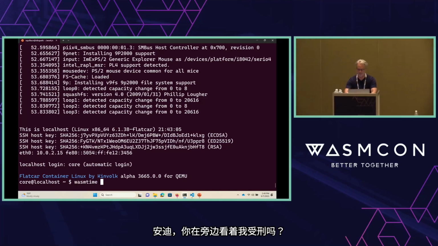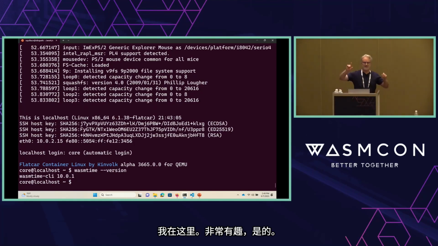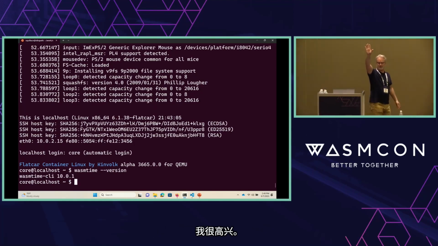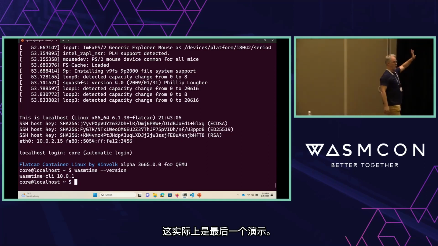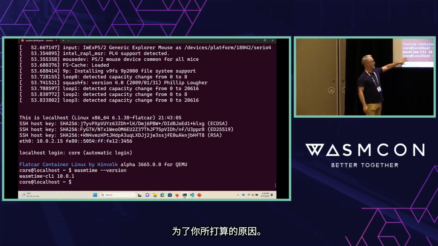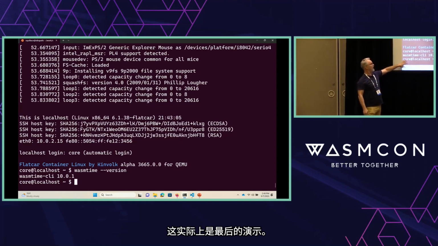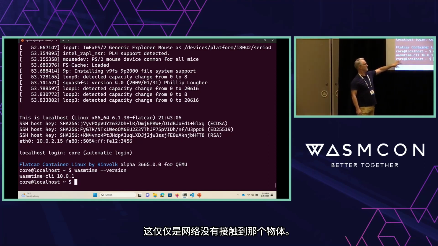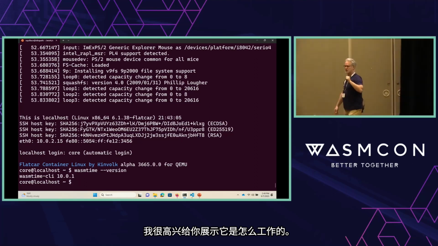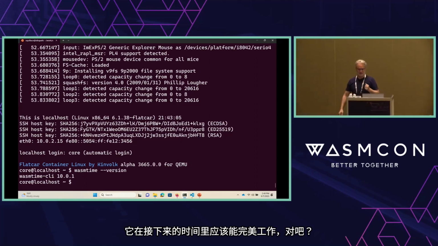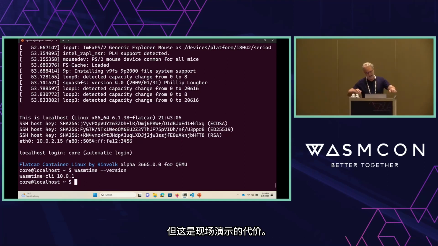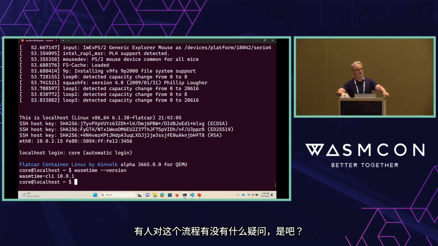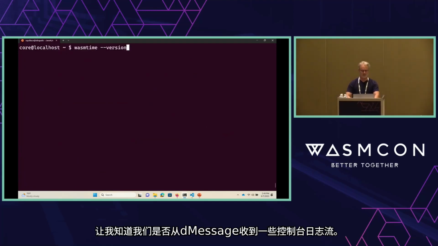Now watch what happens. If I do a Wasm time version, you saw 10. Okay, 10 is installed. Wait for systemd, because systemd, we're all one user. Systemd and me are both core. If update works, we should see systemd go out, check the update spot, and find it on this network, my cell phone. So what I'm going to do is actually clear to waste time. It's still 1.0.